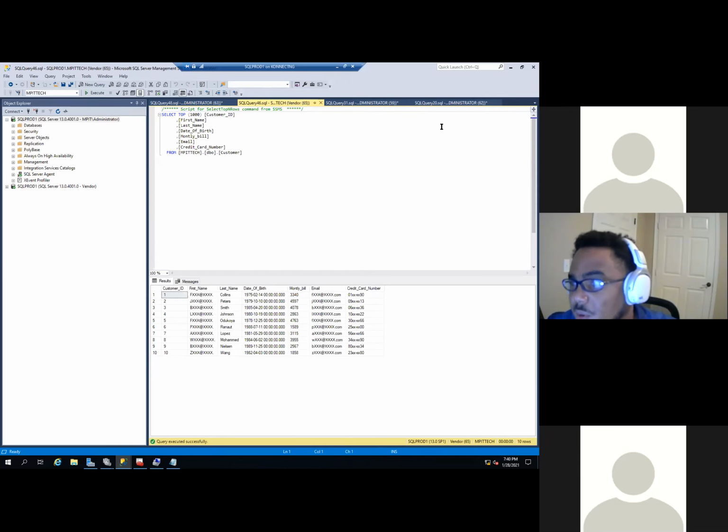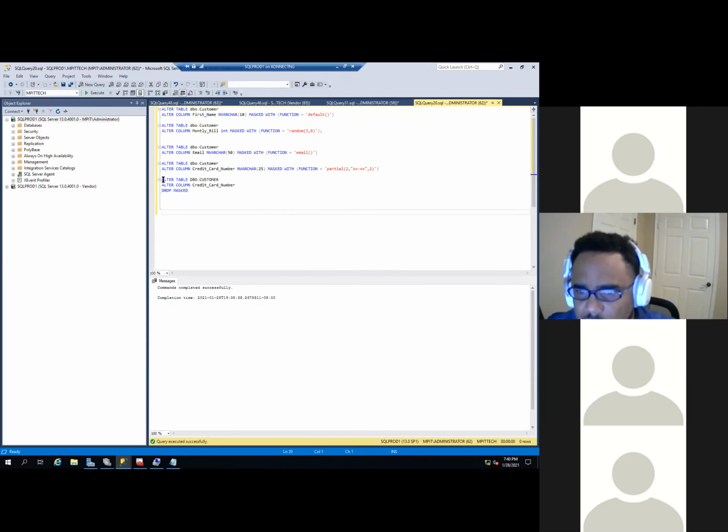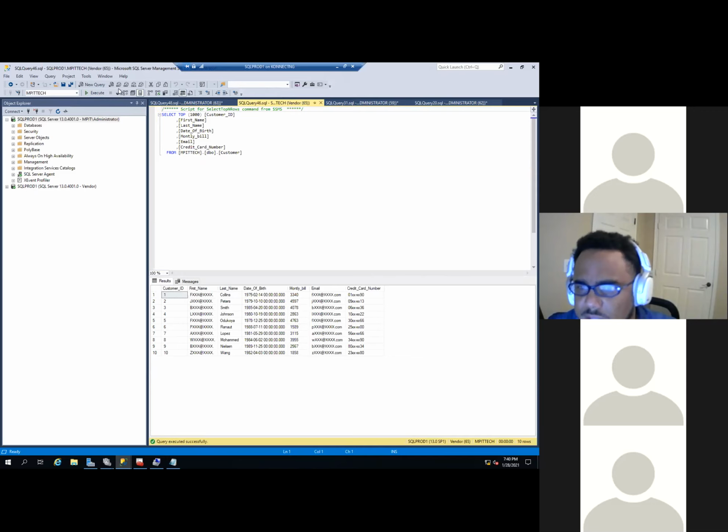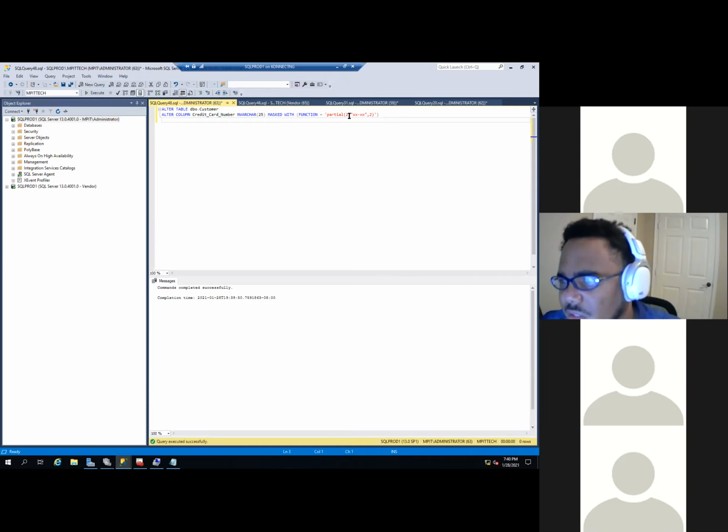Okay, it's masked. Let me drop it and then run it the way I want that parameter to be. Drop the mask, dropped it, come back to vendor, let's test it. Execute, it's back open. Okay, so now let me run it just from here. I don't want anything to show in the front, and I want the last 4 numbers to show. Then I want X here. I want X here. Let's run this. That's it. Maybe I put double quote when I was doing it that time? That was what was causing it. Sometimes with queries like this, one small thing like double quotes will just mess you up.